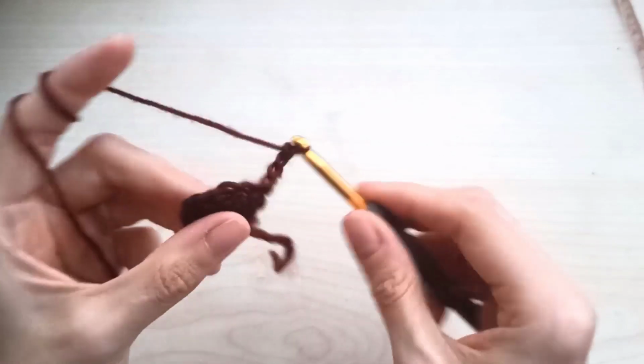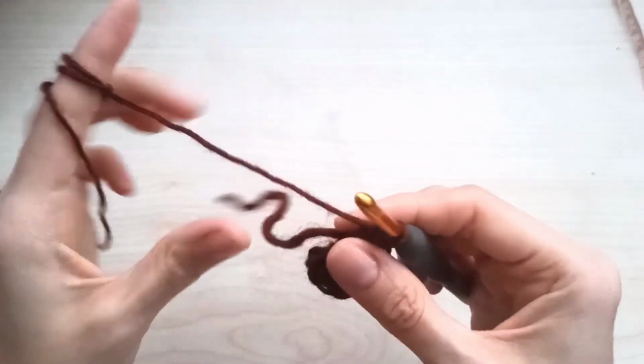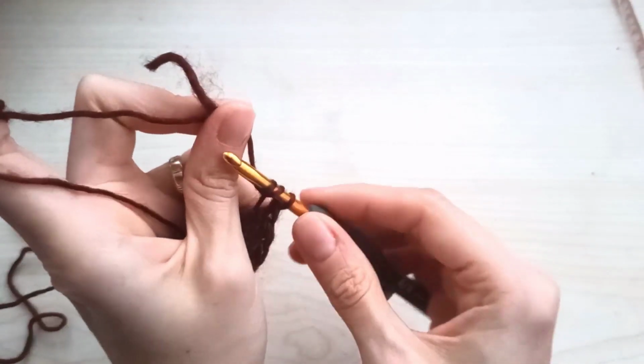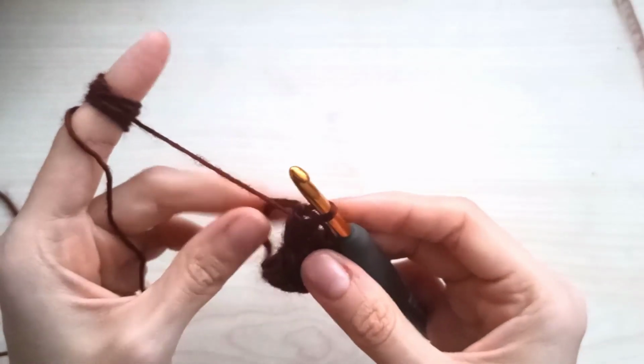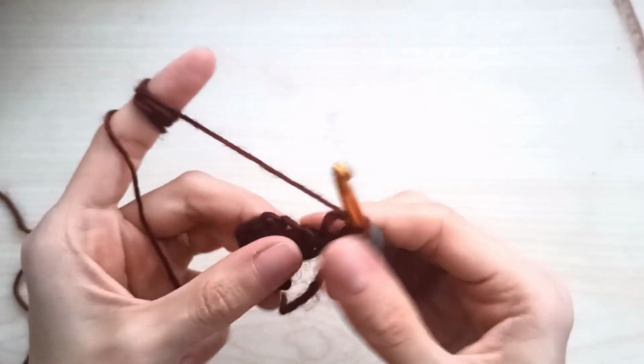Sorry, I want to lock this hole. Take this yarn. I will take both these yarns and make my chain one like that and lock this hole. Then add here 2 more. This is chain 3, is my first double.